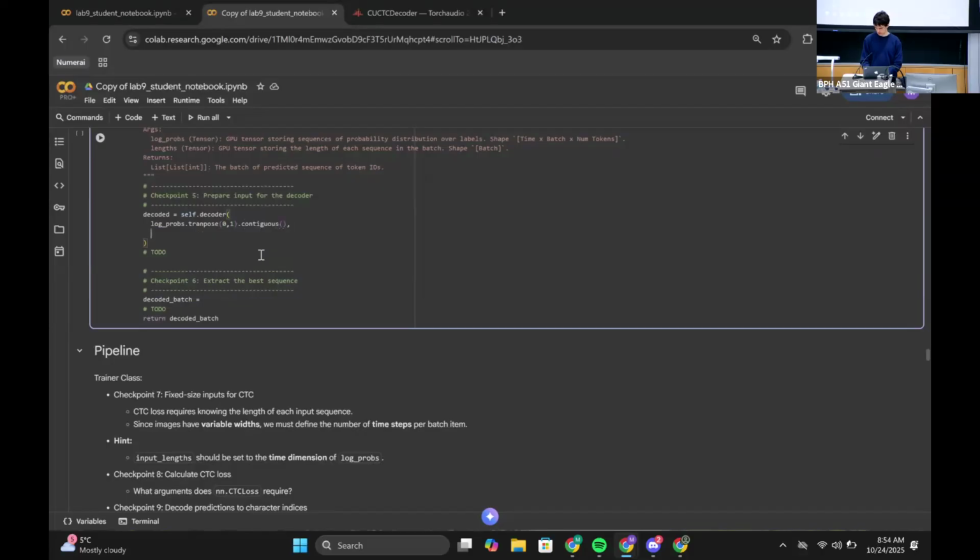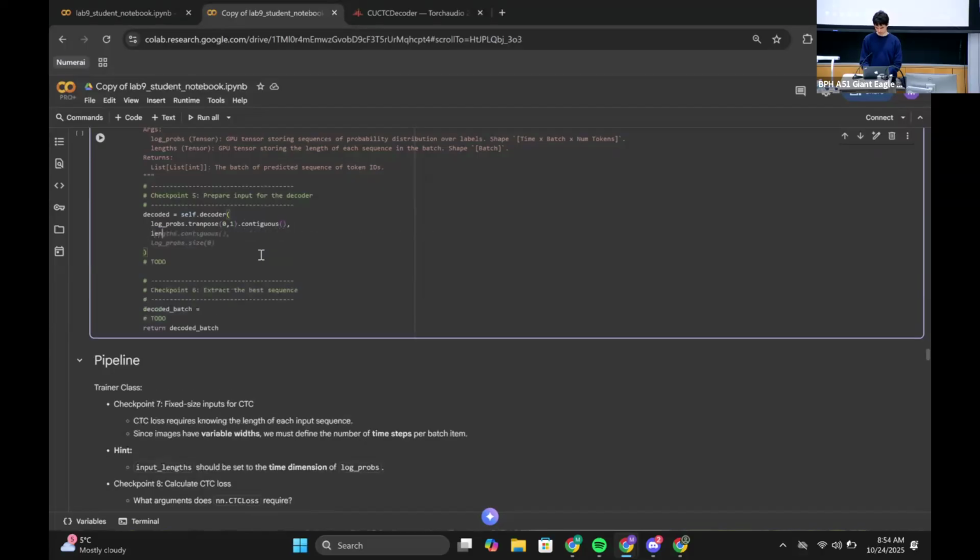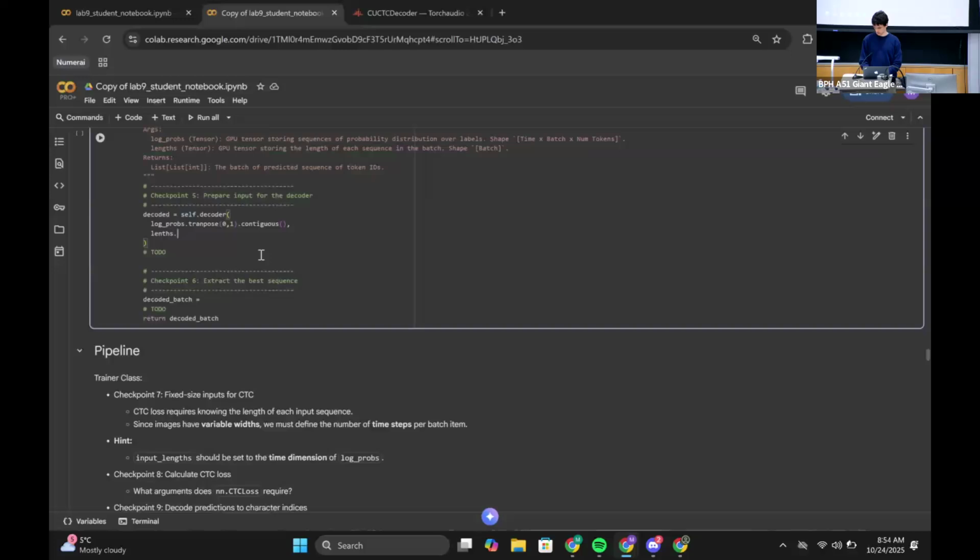And then we also do lengths.to and change this to int32, because it's easier to compute alongside, I believe we have to. And then we make this contiguous.